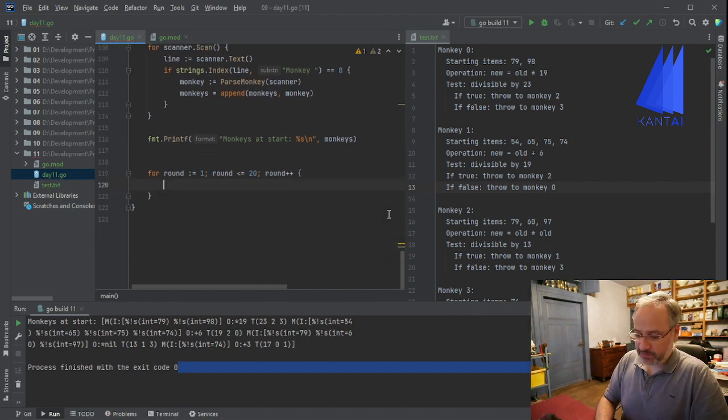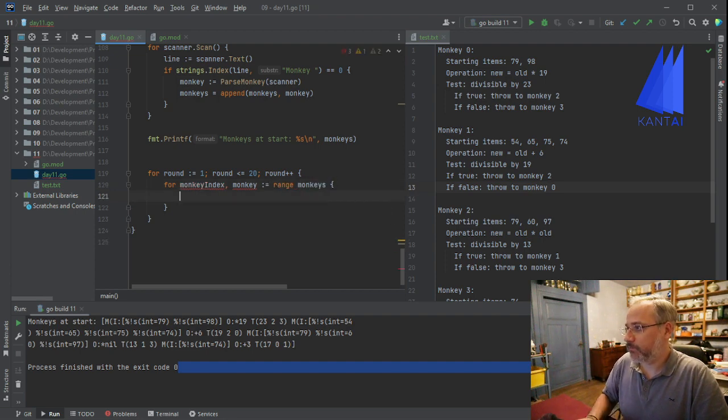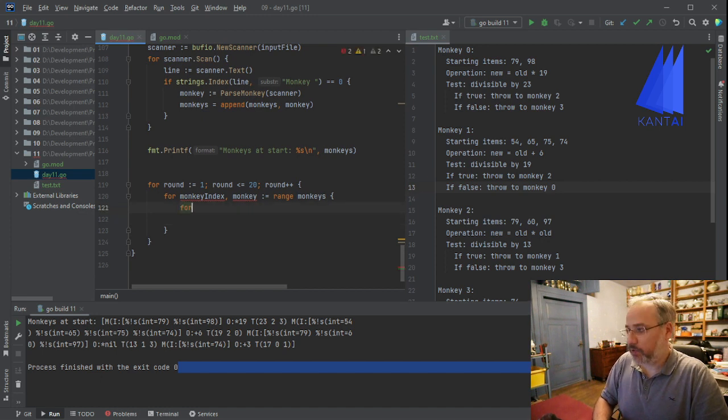Now the next nested loop: for monkey index, monkey in range monkeys. And now for the monkey, we loop over the individual items: for item index, item in range monkey dot items.